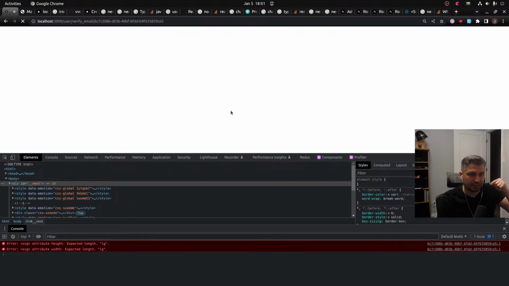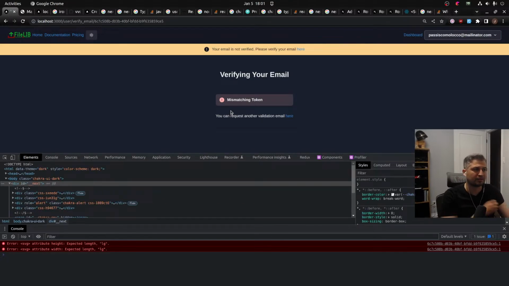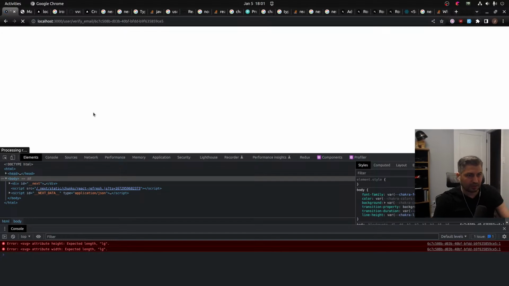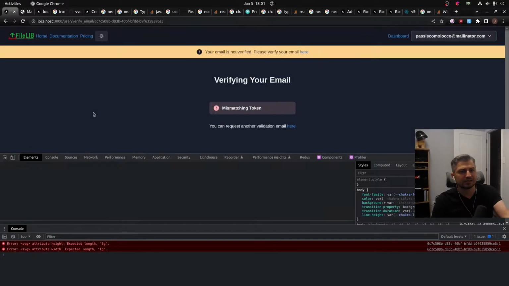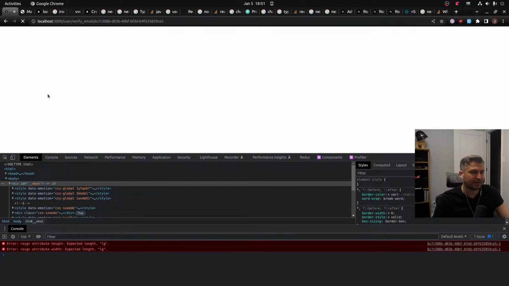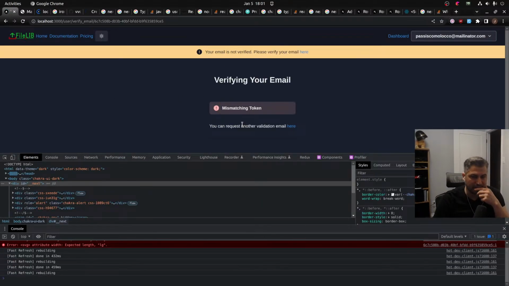Did I see the spinner? I just hate this white thing. Honestly, I don't like that white. Hold on, did I? Yeah, apparently I zoomed out somehow. Okay. I can see the loading screen after it is sent to the page. But is it? Hold on, let me see one more time. It's happening too fast. My eyes are not able to catch it. It's the in page one, not the out page one. Mismatching token. That's perfectly fine.